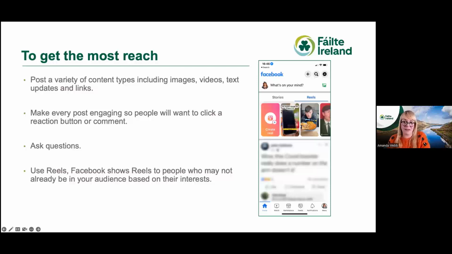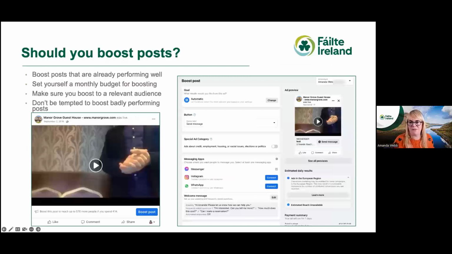If you're not getting much reach, the temptation is to boost posts, right? Should you be boosting your Facebook posts? And the answer is yes, sometimes you should. But the posts that you're boosting aren't always the ones that you think you should be. I would recommend that if a post is already performing well organically, so if you're getting engagement on that post already, that is a good post to boost because it's doing well organically. It's going to cost you less to reach more people because you always get a little bit of a knock-on effect if a post is getting engagement beyond the audience that you're boosting to.